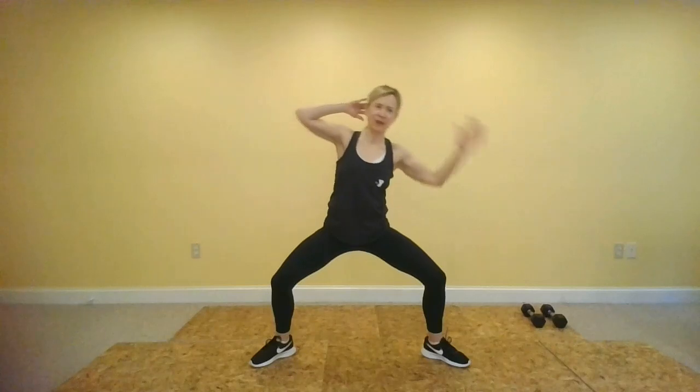Take your feet wide — we're going to work those obliques a little bit with some alternating side bends. You choose how low you go here, you could be in a full-on squat if you want to. We are reaching from side to side. Belly tight, keep that neck relaxed. You resist and then you squeeze to come up — resist, squeeze. It's that opposite side that's squeezing. Then we have just three more exercises.